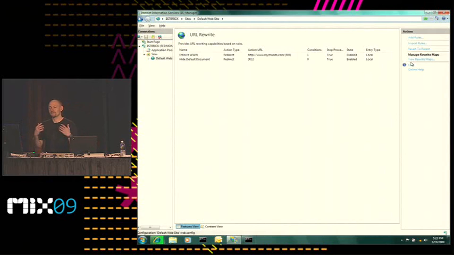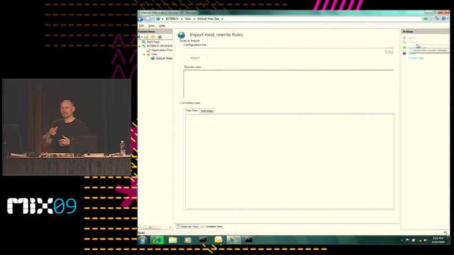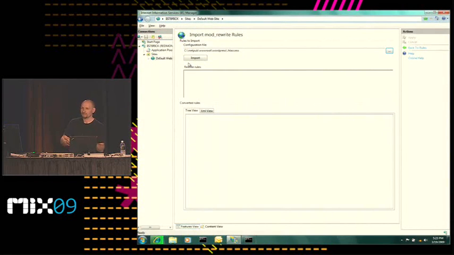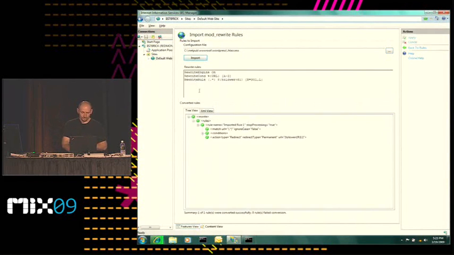There are hundreds and thousands of rules, very useful rules, not just for SEO friendliness, but for all kinds of other things. And what we basically did is in IIS, we wrote an htaccess to URL rewriter converter. So what you can do here is just specify an htaccess file and then import the rule.